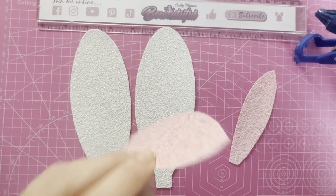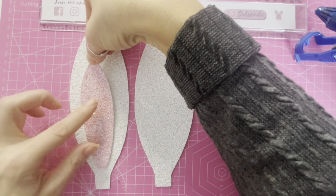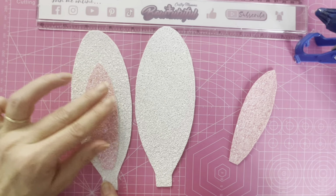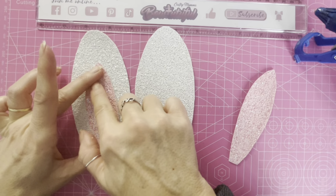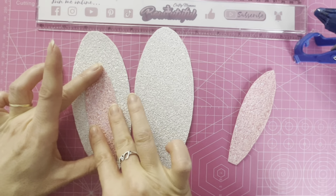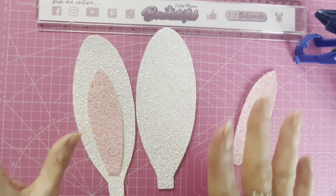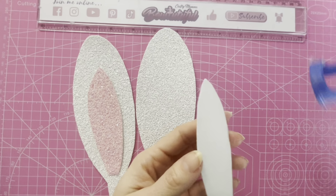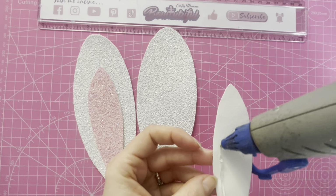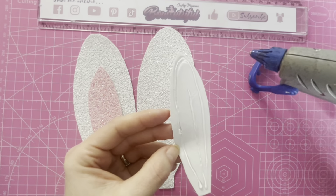So using hot glue, popping the inner ear on there. You could also use pink felt for this part to give it a sort of fluffy, soft look. But because these are obviously big ears, I wanted lots of glitter to make it look pretty. So we're doing the same now with the other ear, so popping some hot glue on there.